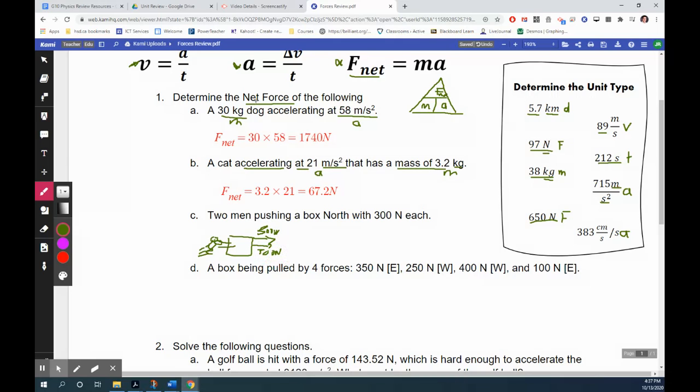And we're asked to find the net force. Well, it's easy to say, oh, there's a force, 300 newtons is the answer. But there's two guys applying 300 newtons, and so our net force, F net, equals 2 times our 300. And that equals 600 newtons north, right? Because they're pushing north. We know a direction, so let's state it. If we have north, let's say north. So 600 newtons north. That should be our final answer.